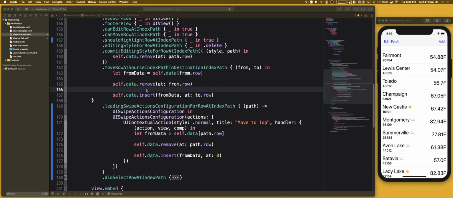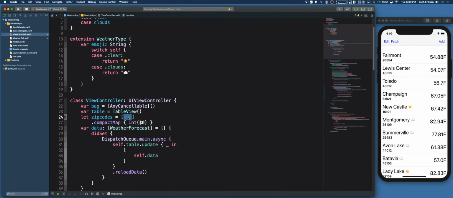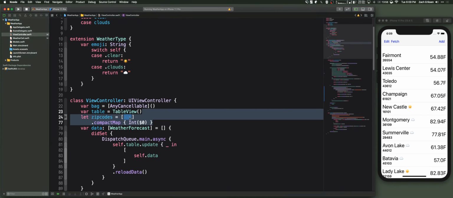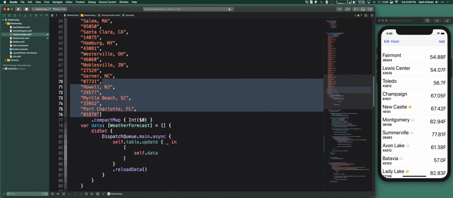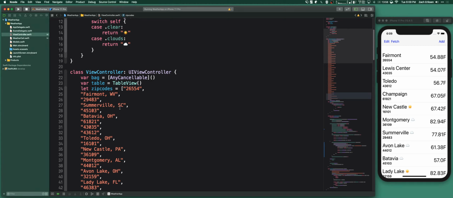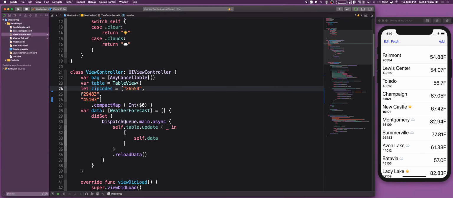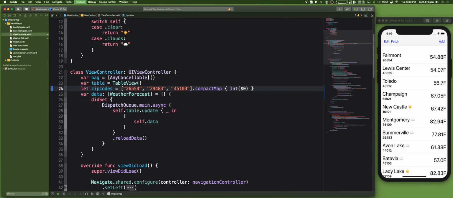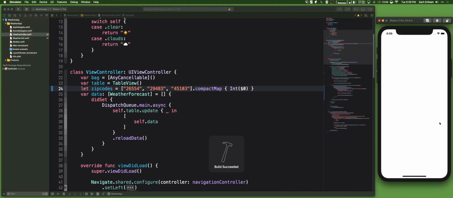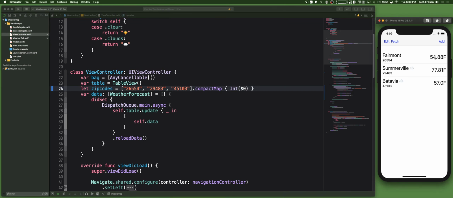I don't want to waste the stream on this, but let's keep going. Let's remove some of the data that we have, which is this big zip codes variable, and that has a ton. And we're just going to take in, how about 3 of them? So, boom. Alright. So now we don't have that much, so it won't take all of our table view. And then a side benefit of reducing the count is now we don't have to worry about the swipes getting off or anything.